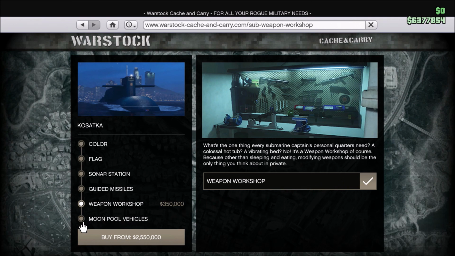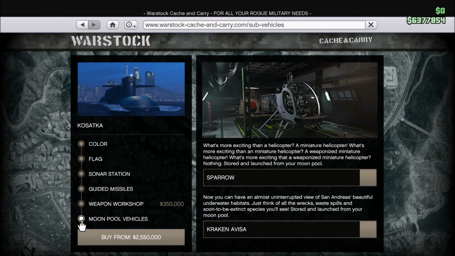And then moon pool vehicles. This is actually a pretty cool feature. So you have the Sparrow and the Kraken of Visa. You got a helicopter and a mini sub. Helicopter, pretty expensive, 1.8 million, but it is weaponized. It's a mini one. You can launch it from this sub, so that's pretty cool. So I'm probably going to get that later.